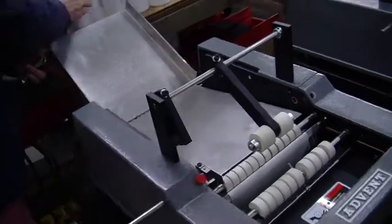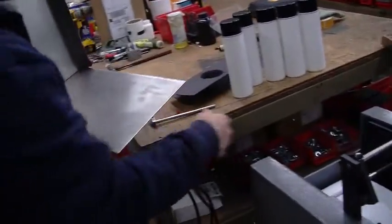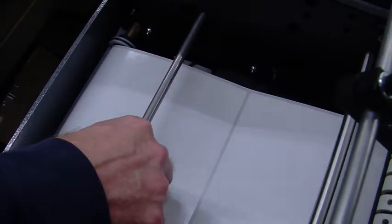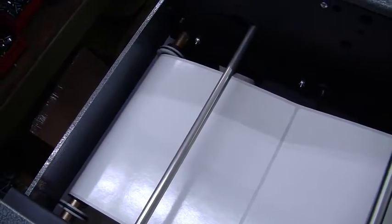See here, it's hinged, but when you remove it, it's just like a standard 310 plate. And you can see our threading right here. I do want to point out that sometimes people go over this support shaft right here. Do make sure that you go underneath it. Just a little helpful hint.